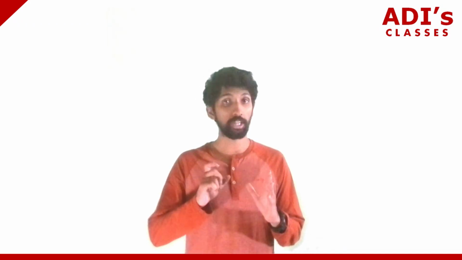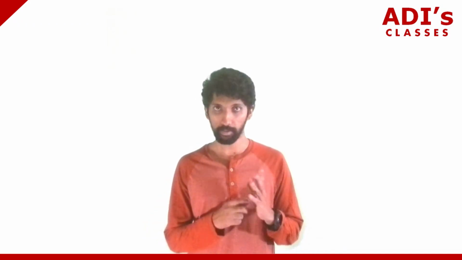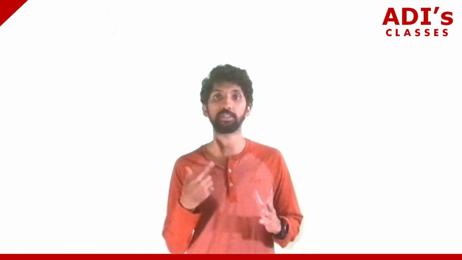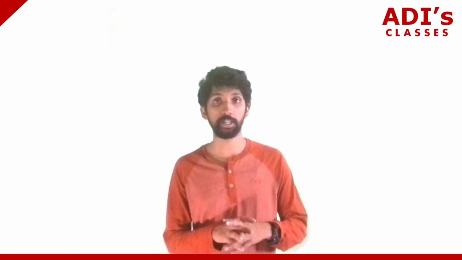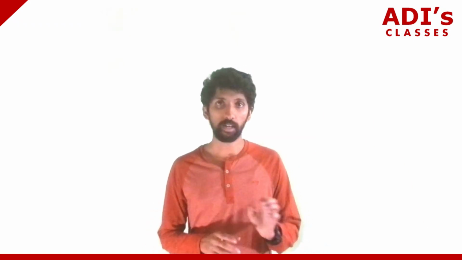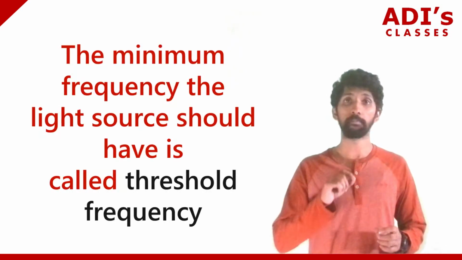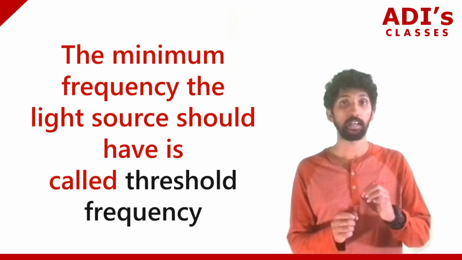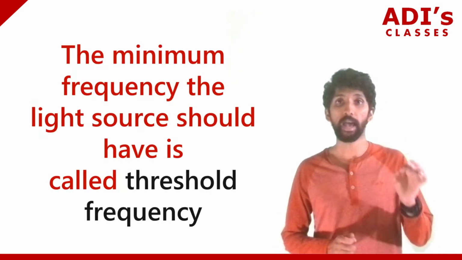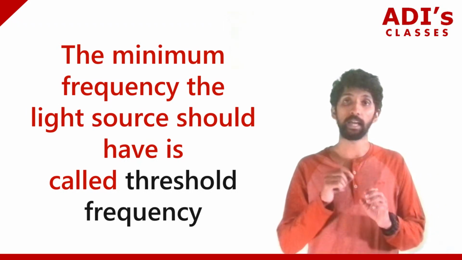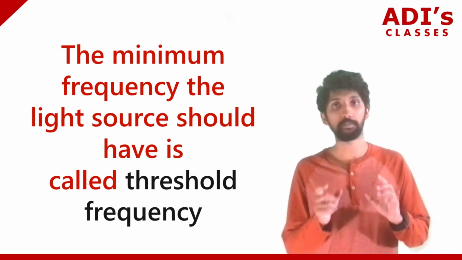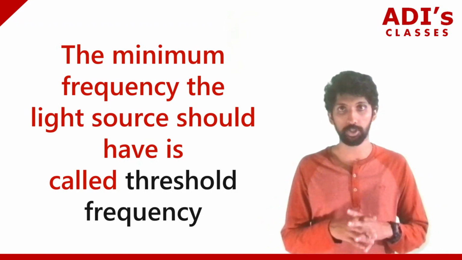So they started changing the light, meaning they see, if the light is being changed, the frequency of the light will change. So then they concluded that there is a minimum frequency, meaning the minimum energy required for the electrons to get out of the particular metal surface. That was work function, correct?